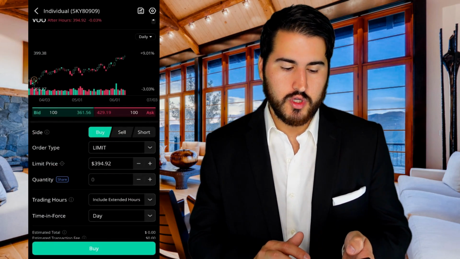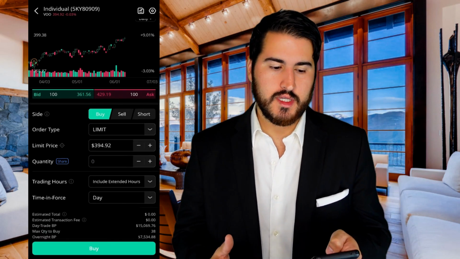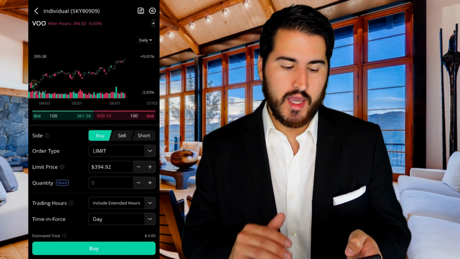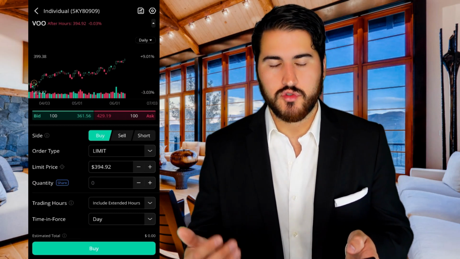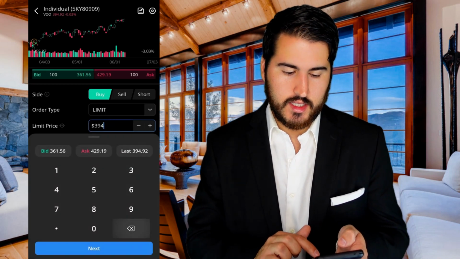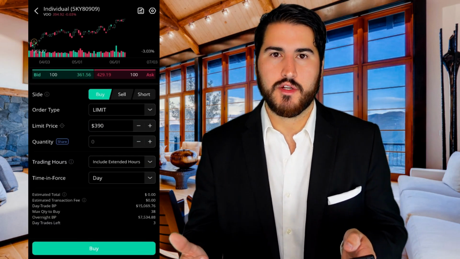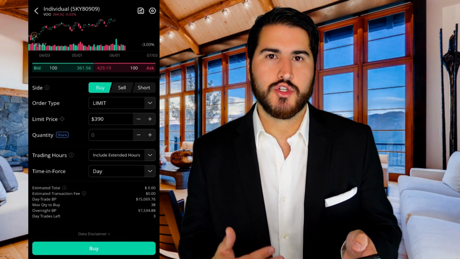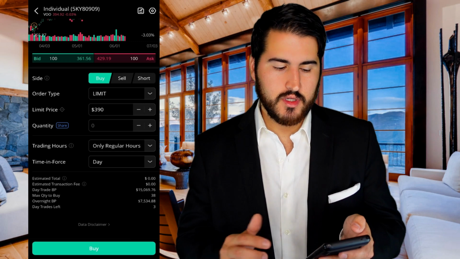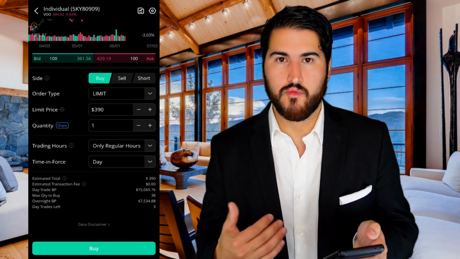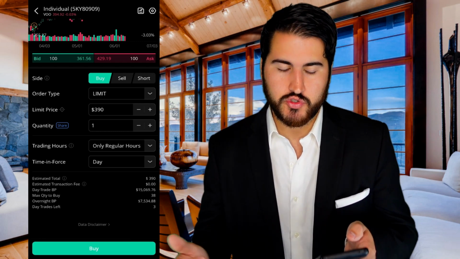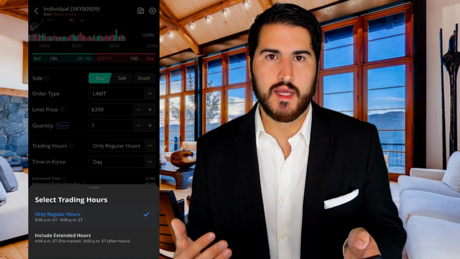So first and foremost, if you just wanted to buy a stock, you would hit trade, and then here is your buy order. So you can do a limit or a market order. So let's say that you wanted to buy the stock and we have limit selected. And let's say you didn't want to buy it right now today, but you would like to buy it if it was to drop down to $390 a share, while it's currently trading at $395 a share. Well, you would change your limit price to $390, and then you would insert the amount of shares that you wanted to buy. Let's say we wanted to buy 1 share, and then you would have trading hours during regular hours or include extended hours trading, which Webull has some of the best extended hours out there.